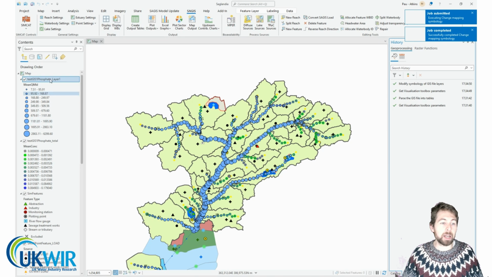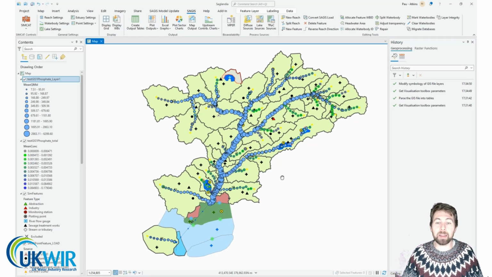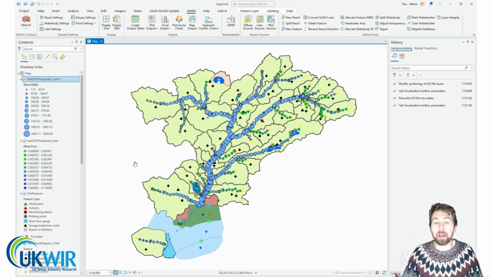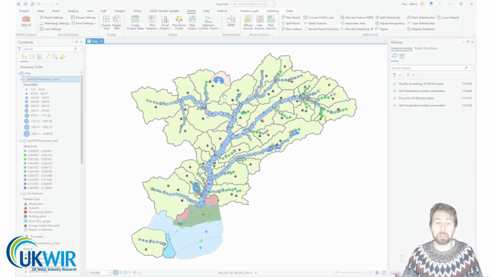And automatically a new layer is added to the map that is referencing the same dataset, but in this case, it has a symbology that is showing us the mean flow at the same points that we had outputs for in the past. I find this symbology particularly useful to ensure that the hydrology model is working correctly, or rather that the reach connectivity is working correctly and as expected.